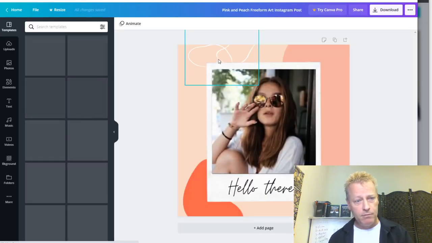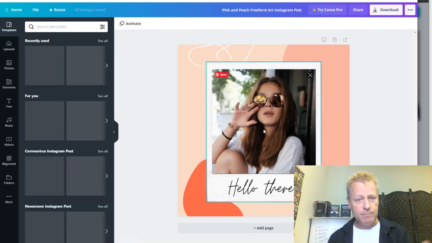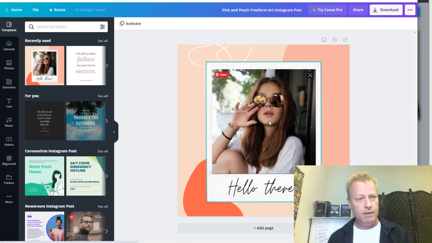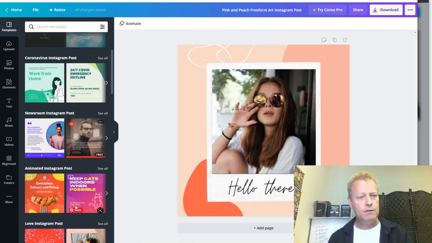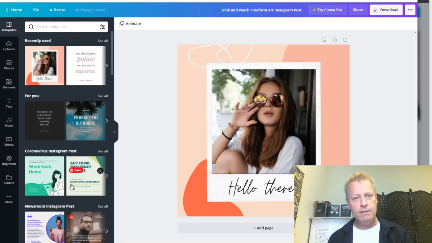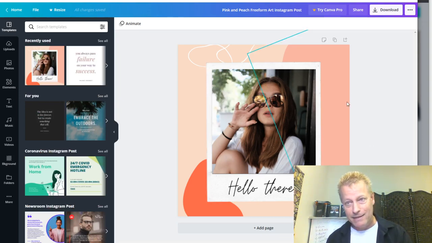to create a post. So in my case, this is some girl. Obviously that's not a picture I would necessarily post unless I wanted to use images and things like that. So the first thing you can do with Canva is just use a template and use it like that. I could even post this exactly like this.